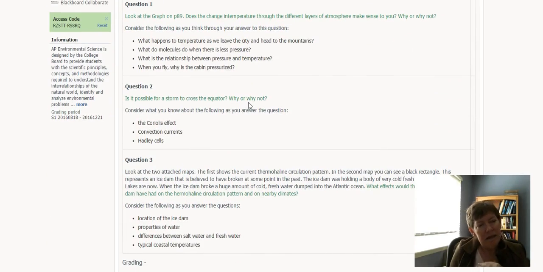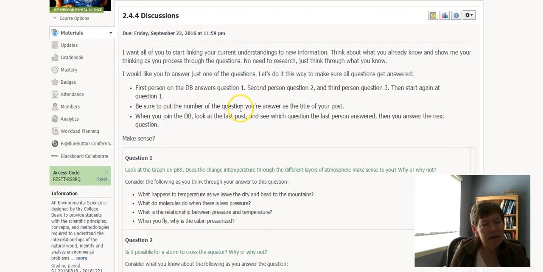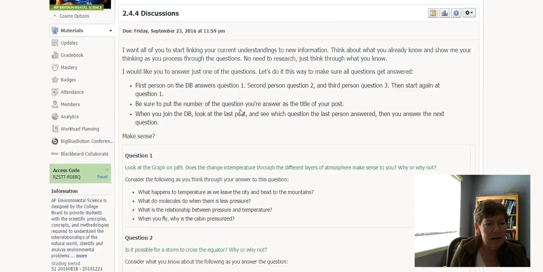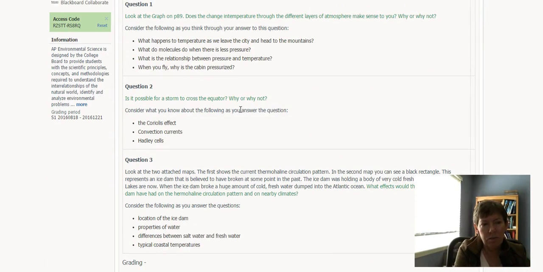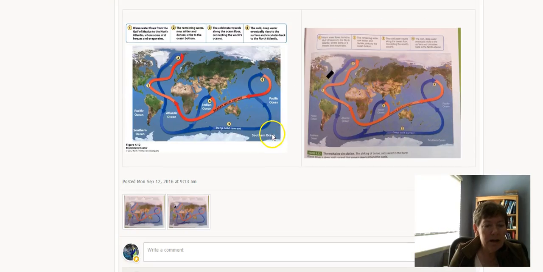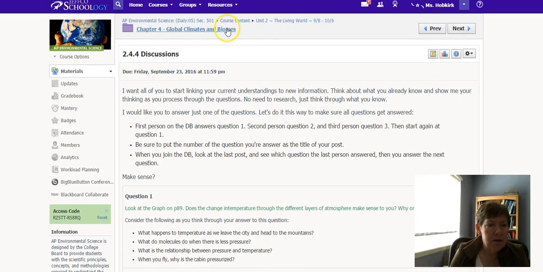But I'm rethinking this now, and I think I'm just going to go back in before anyone has responded here, and I'm going to divide this up alphabetically. So this first part of the alphabet, you guys will have question one, next section question two, and then section three. And I want you to read the answers that people gave to the other questions so that you are familiar with all of the questions and answers, okay? So I will go back in and do that here before anyone participates.